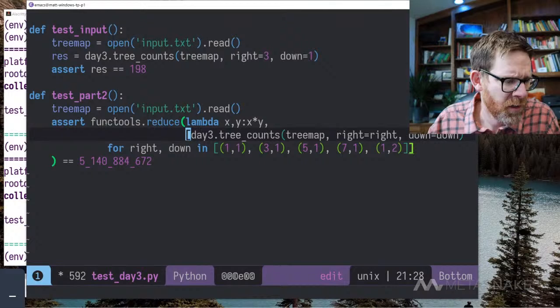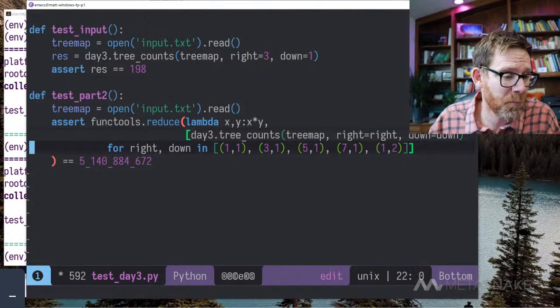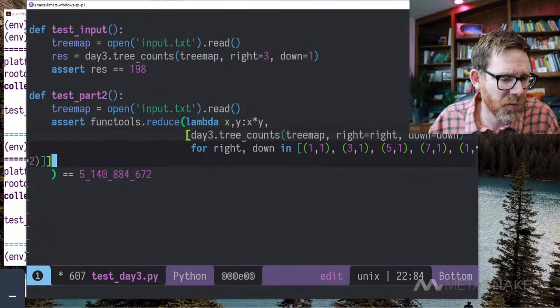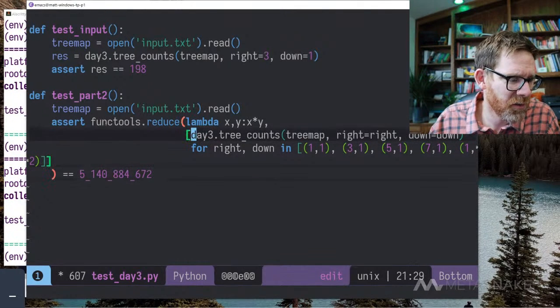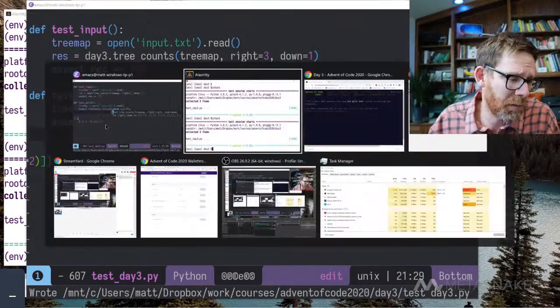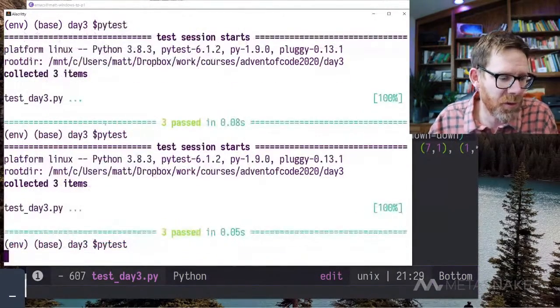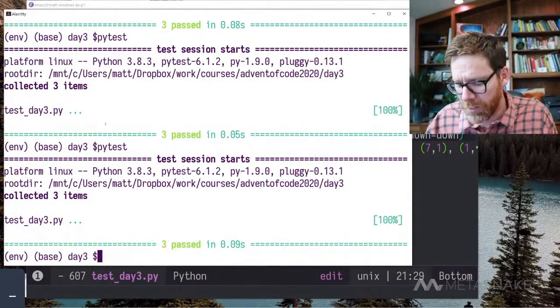Okay. Is this hard or easy to read? I'm not proclaiming that this is easy to read per se, but basically this assertion is one line of code here. So we're reducing the lines of code here, and it still works.